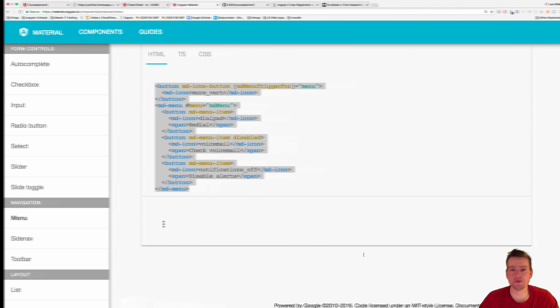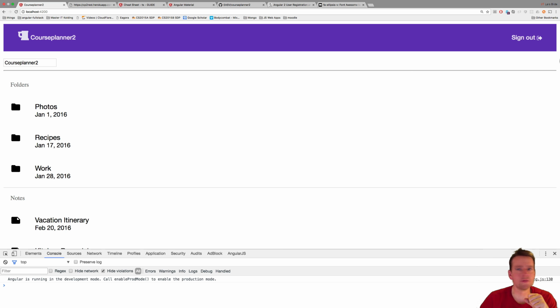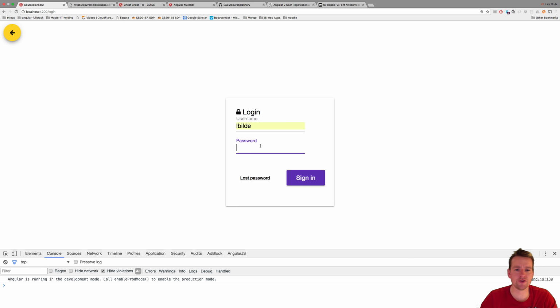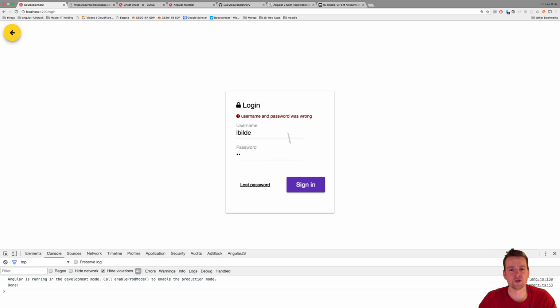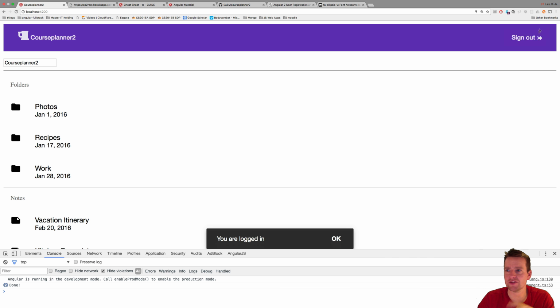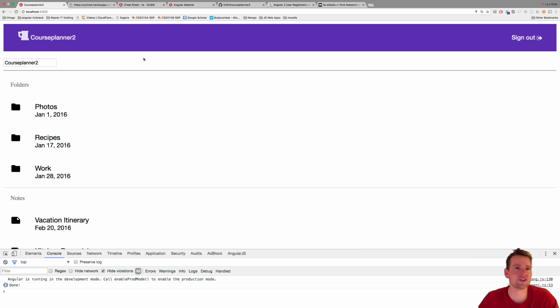When that is done, just to make sure that everything is working, go into your course planner and just sign out and sign back in, because then we have cleared the local storage and you don't have an invalid value stored inside your local storage. So that was the goal here, to make sure that you actually have stored the real value, because we want to show the name of the user logged in now. That's the goal of the lesson as well.